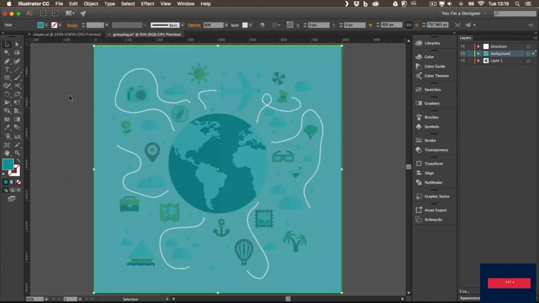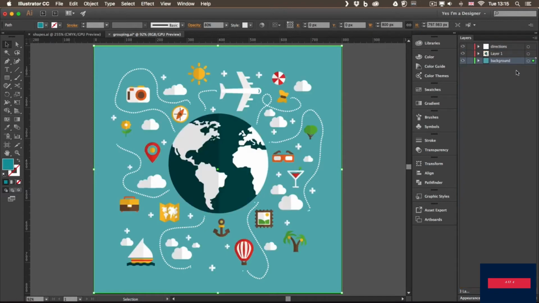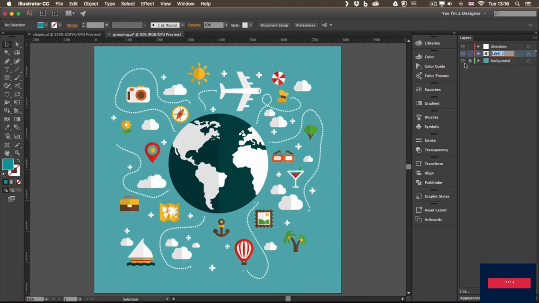Now the only problem is that this layer, the background layer, is currently on top of our design. So that's what we need to resolve by just simply dragging it under layer number 1. So now I can always lock the whole background layer very quickly, and I can freely make changes to all the other elements. We can call layer number 1 travel icons.